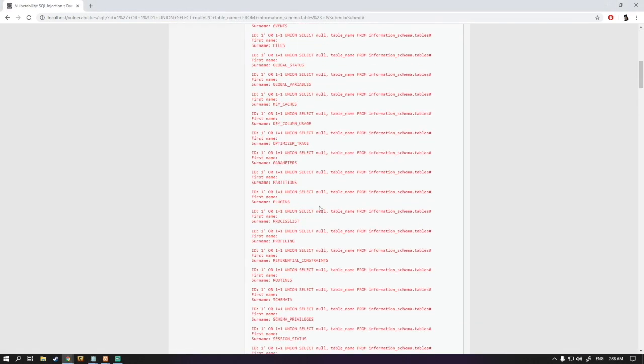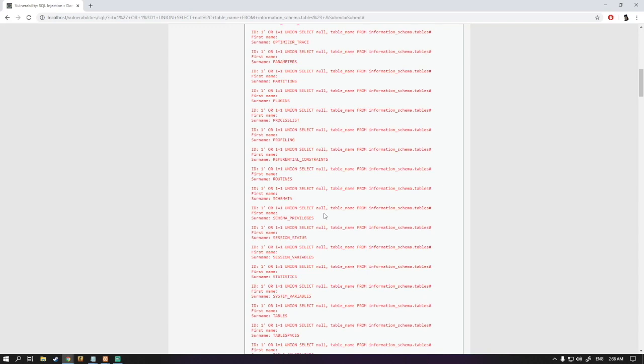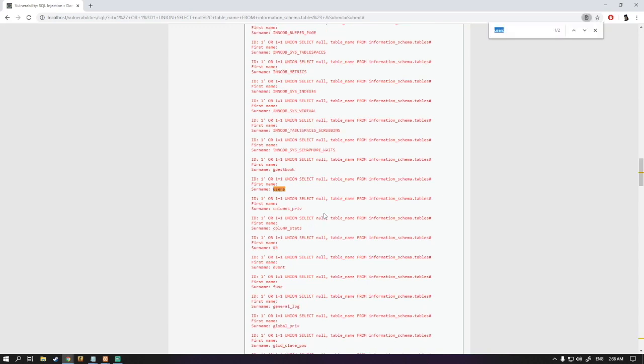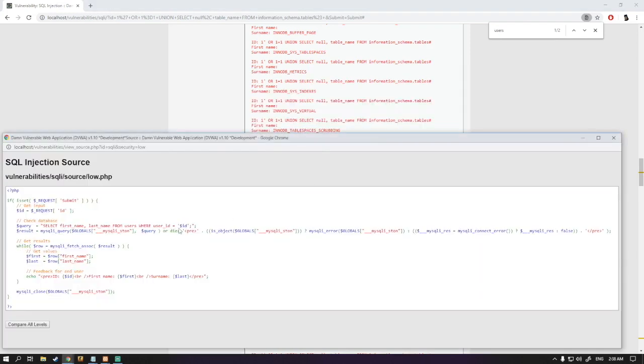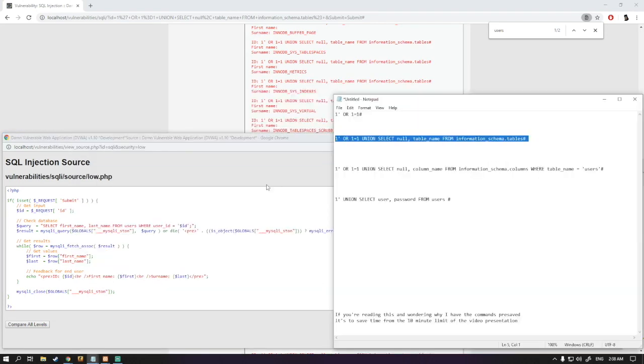Awesome. Here we can see all the table names. So let's go ahead and find a table that looks like it makes sense. Users. Hey, that could hold some information on users. In fact, we already saw that in our PHP file, and we know it held the first and last name. So what we're going to do now, instead of using it for table names, is edit our SQL to not just deal with table names, but to deal with column names.